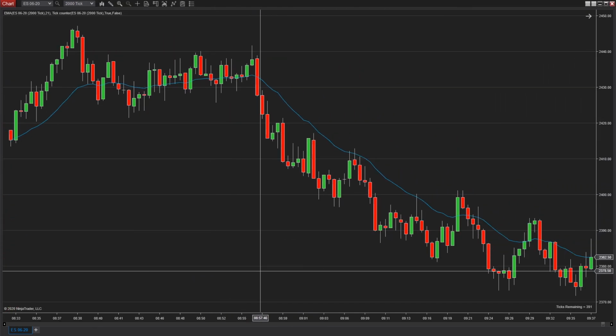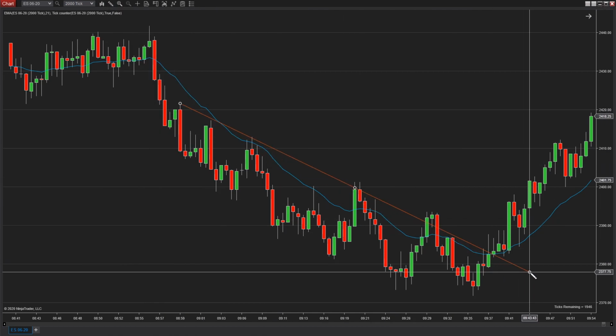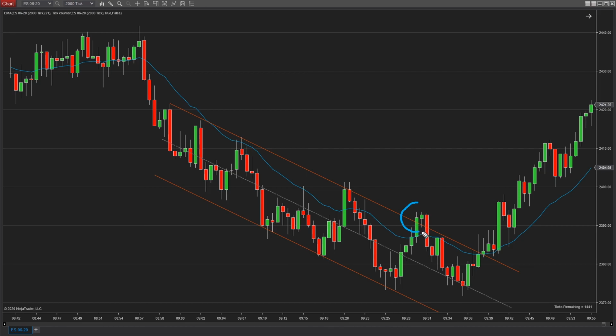Now, if we go to that spike in channel we were just looking at, I believe this was a trend break as well. And it doesn't take much to show that it's a trend break right here. This is just a tiny little trend break, but you can see it makes a trend break and then it attempts to test the lows or make a new extreme. And it actually does that. It makes a new low here and then it reverses. This is just how these trend channels work. They are really important to understanding where the trend shifts are happening. Now, in the next section, we're actually going to talk about sideways channels and horizontal support and resistance.